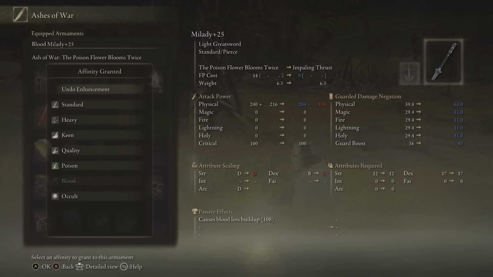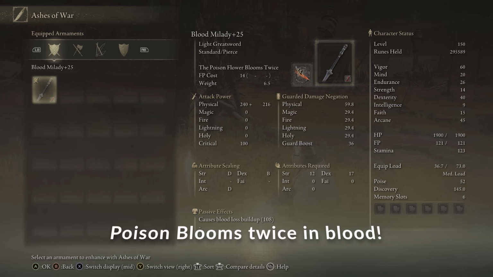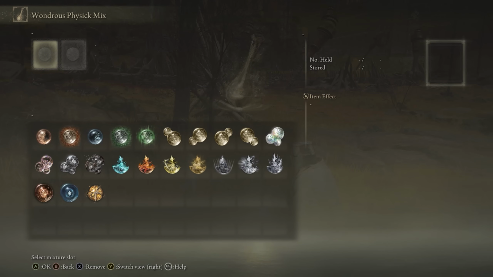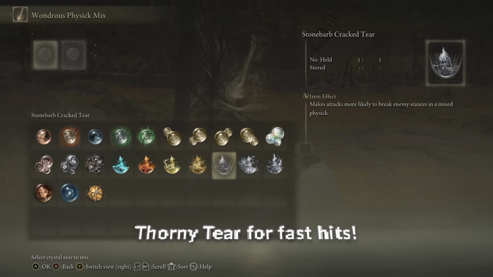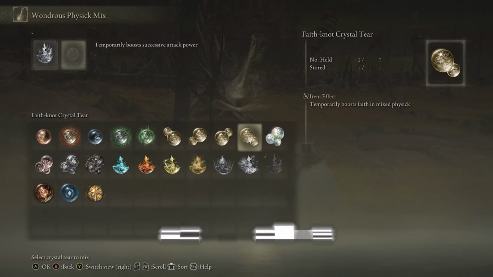Alright, so we're going to check this out. We're going to use Milady in Blood Affinity with Poison Flower Blooms Twice, a new Ash of War in Shadow of the Erdtree. Alright, and now what are we going to do for our tiers? Well, you kind of already have an idea of our first tier for this one. Thorny tier again, because we're hitting stuff quickly. So we want to use that Thorny tier as long as we're using that amazing light greatsword moveset. It fits perfectly for this weapon. So that was kind of a must-have for us. And then we're going to use the Faith tier again because I want to use buffs again.